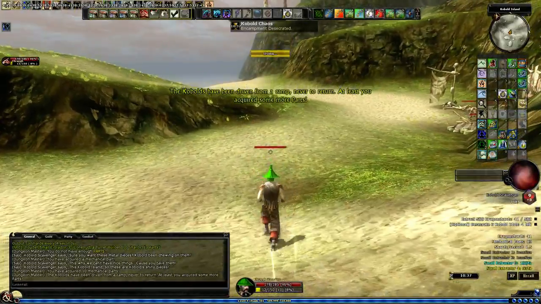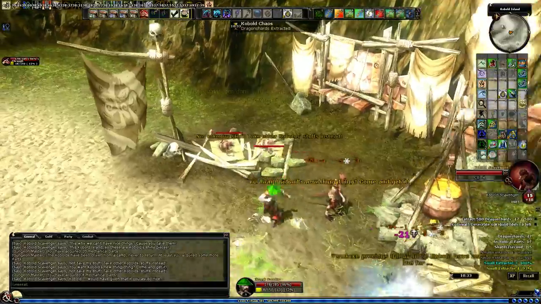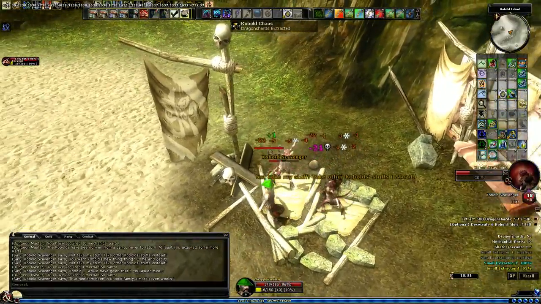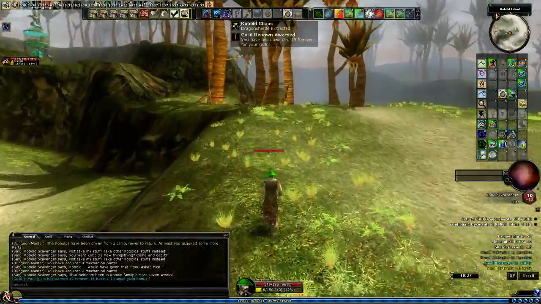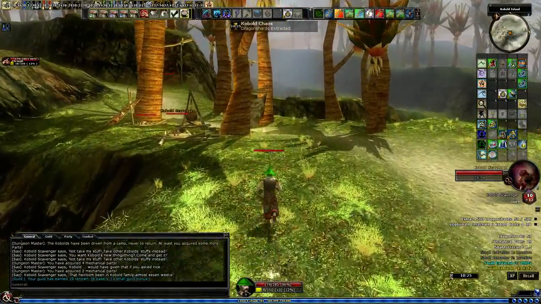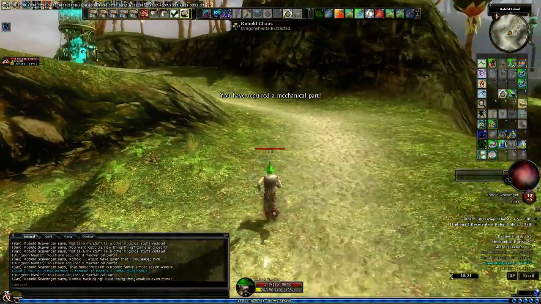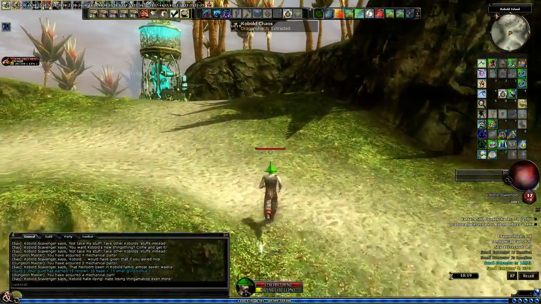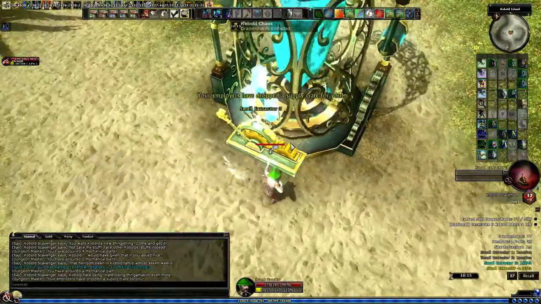Kobolds have been driven from a camp, never to return. At least you acquired some more parts. Your employers have dropped a supply crate for you.